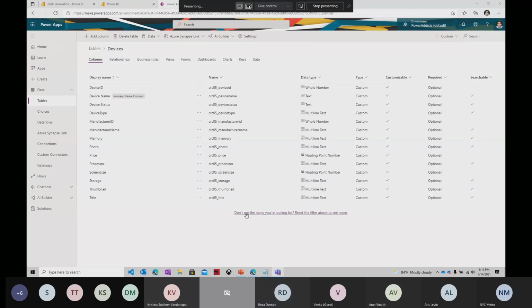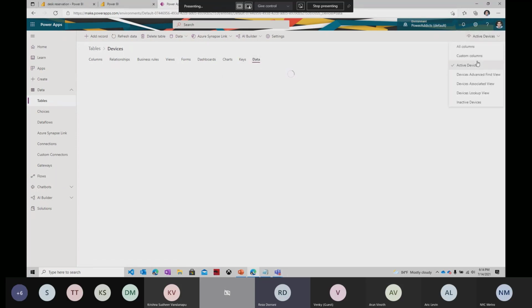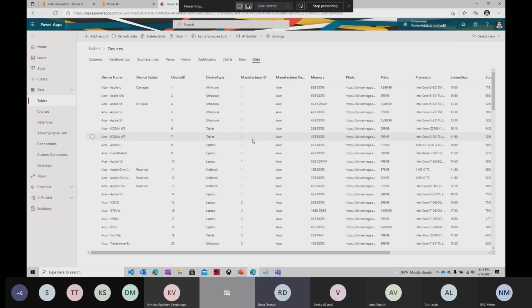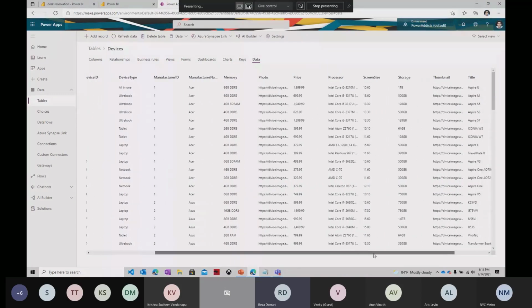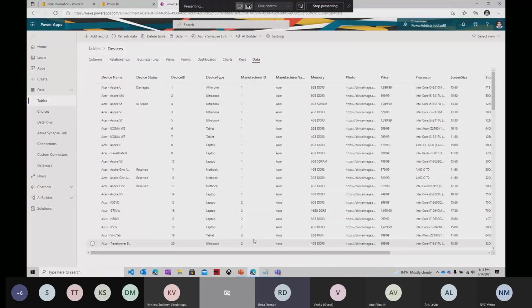Okay, so I have a table in Microsoft Dataverse that is maintaining certain device information, basically inventory information in my organization. And if I head over to data here and go to custom columns, I have data that I have populated as part of this table, wherein I have the name of my device, a status associated with my device, an ID, the type of the device, and other basic pieces of metadata related to my device.